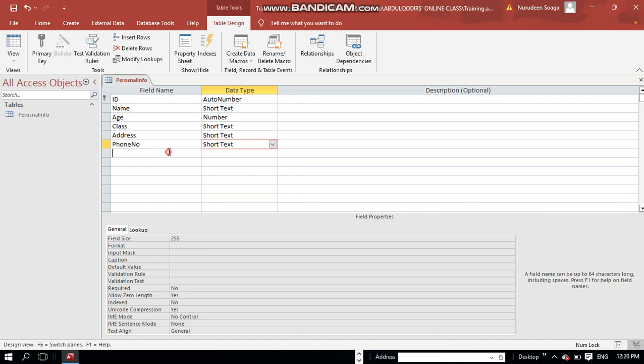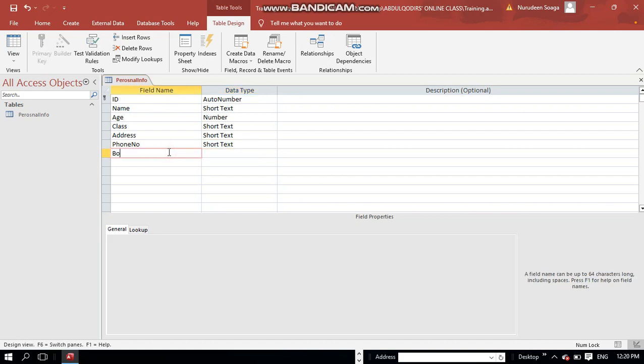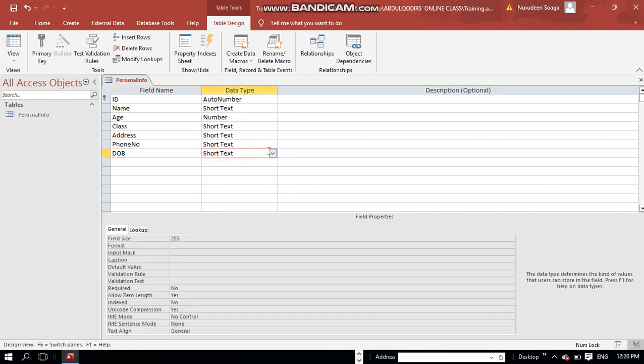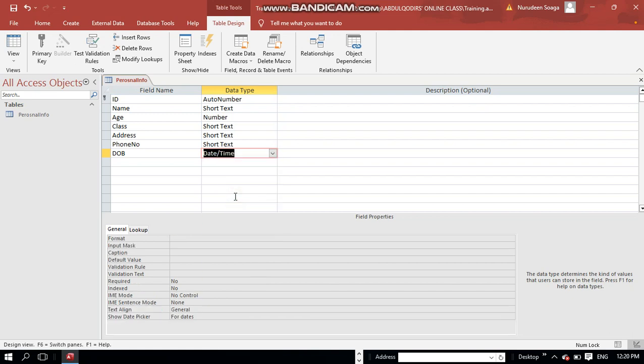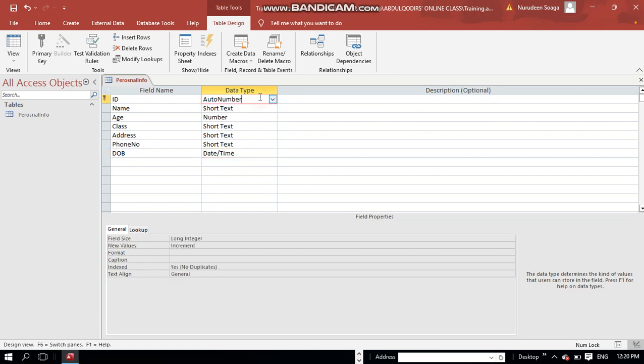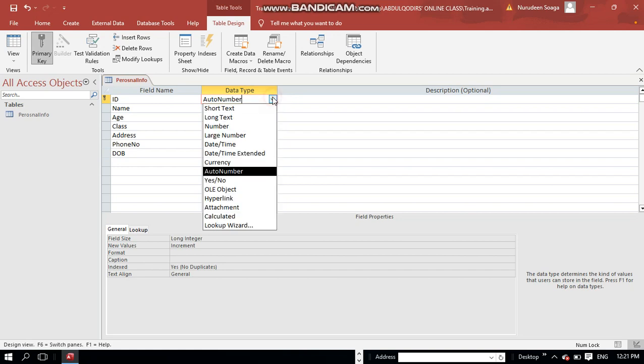Okay, let me add another field name, date of birth, DOB. Now the data type for this can simply be date and time. We want to put the date and time. So this is how we prepare our table using design view. With this, let's look at the data types that we have.